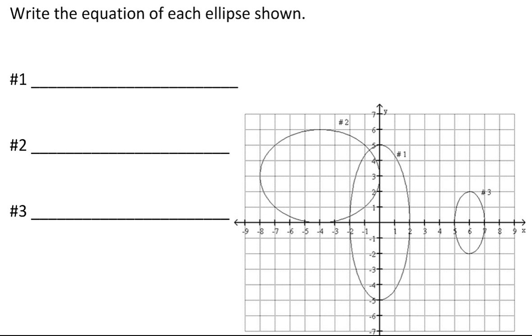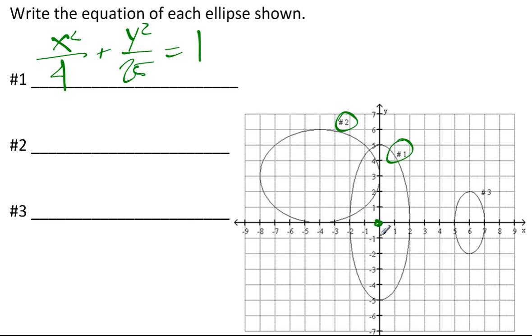Last one here. Writing our equations based on what's going on. So let's look at number 1. Number 1, our center is at 0. That means we got x squared and our y squared all alone up there. What is my radii? Well, we got plus or minus 2. 2 squared is 4, so that's my bottom number. We're going up 5 and down 5. 5 squared is 25. So that's all we're going to do.